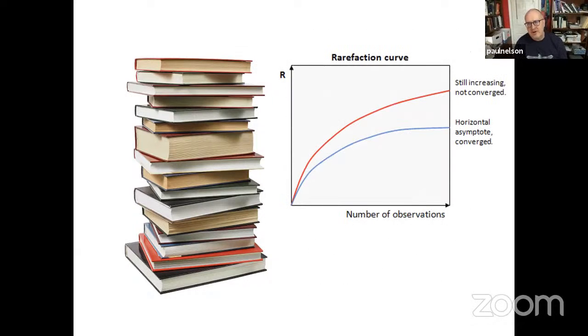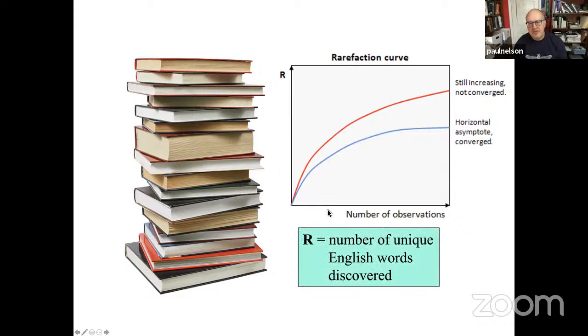It's a rarefaction curve. And on the vertical axis here, we have R, which is the number of unique English words discovered. And you point out to me that as you plot the curve, it is still increasing with each new book you examine. Now, ordinarily, when one writes a dictionary, like the OED, the sampling curve will initially rise steeply as you are building your sample of what's out there in sequence space, but eventually the curve will flatten.